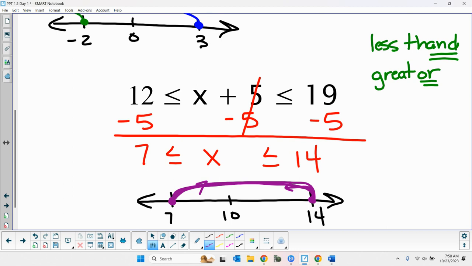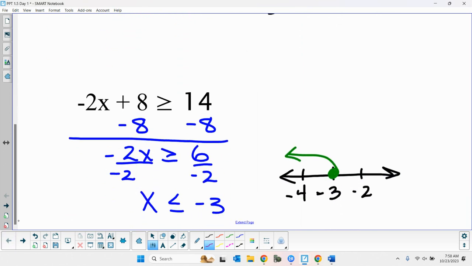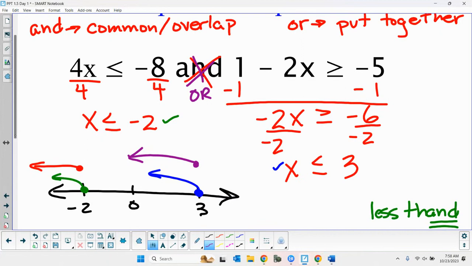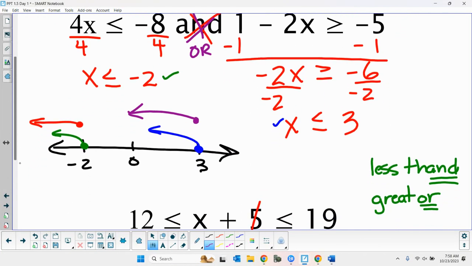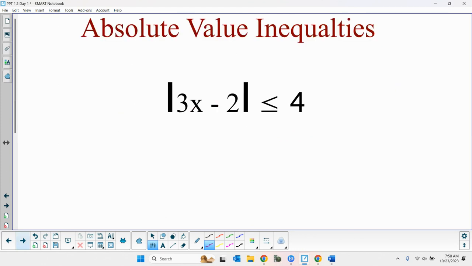So we have single, basic linear inequalities. Solve for x and then graph. And we have compound, where we have more than one problem, more than one thing to do in it. We also have absolute value today. Now, just like before, we did this a few weeks ago, probably 3 now, maybe even a month ago. How many problems did we have when we had an absolute value equation?